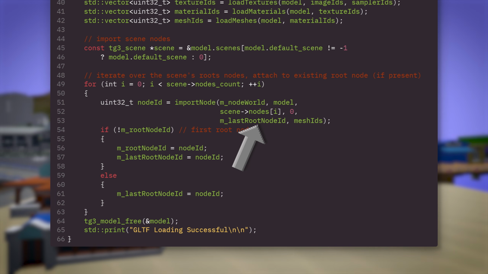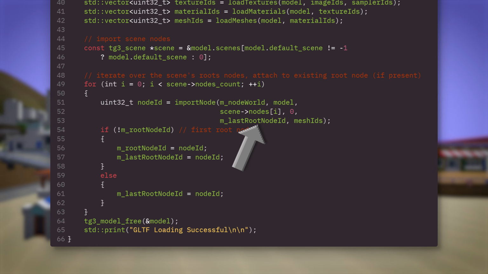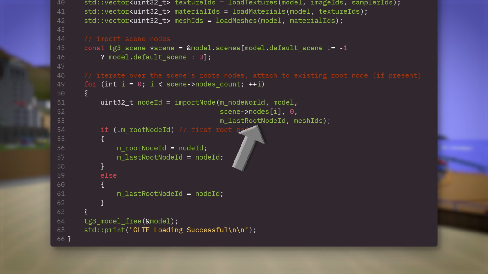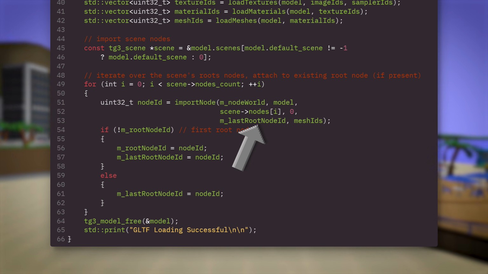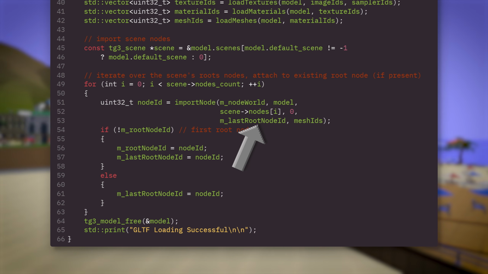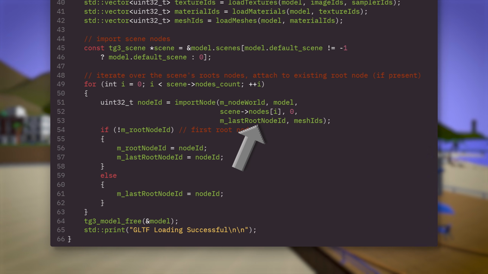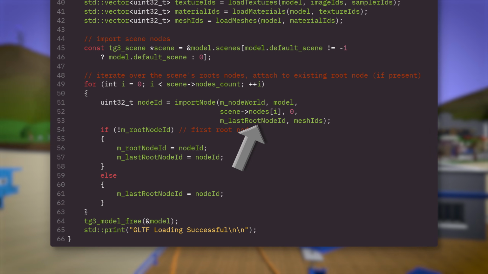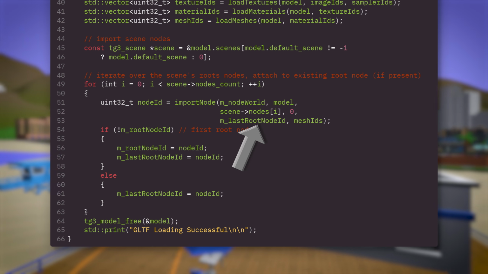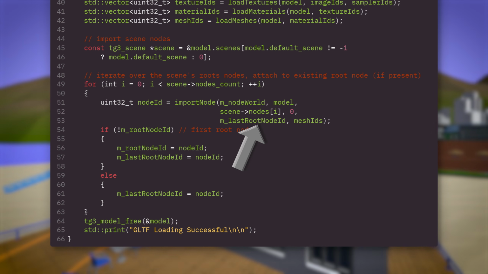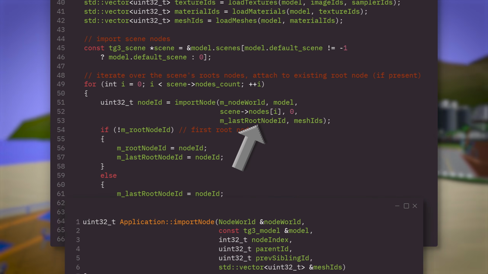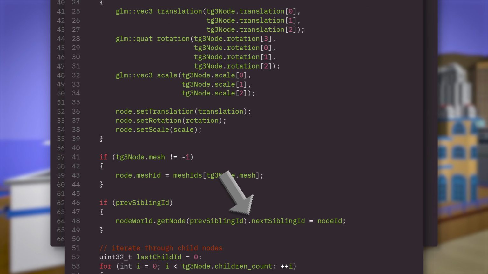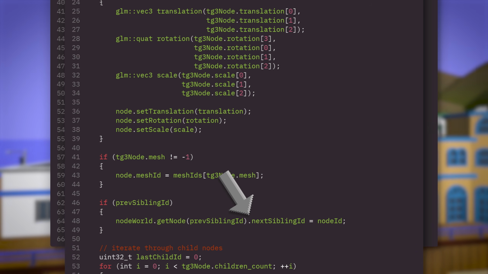At this point, you'll probably see how each node pointing to its next sibling essentially forms a linked list. And linked lists generally track their head, which is the first node of the list, and their tail, which is the tail end of the list. The last root node ID field tracks the tail of the list, which is how we know where to connect any newly created root nodes. This is the reason why it's passed in for the previous node ID parameter. As you just saw, the import node method will look up the node with this ID and make sure its next sibling field is set to the ID of the new node that it creates.